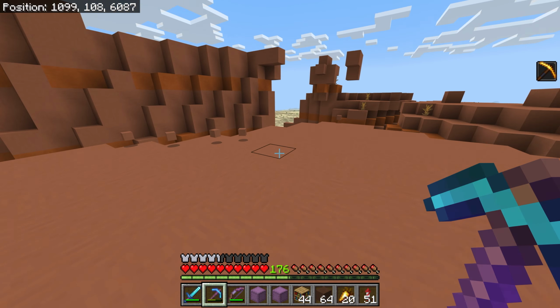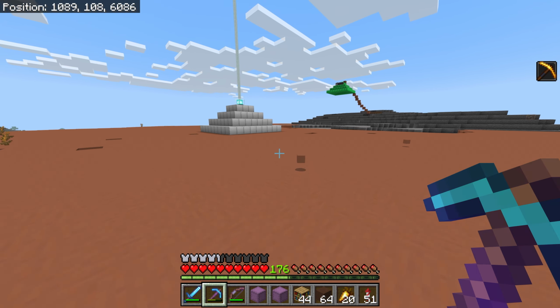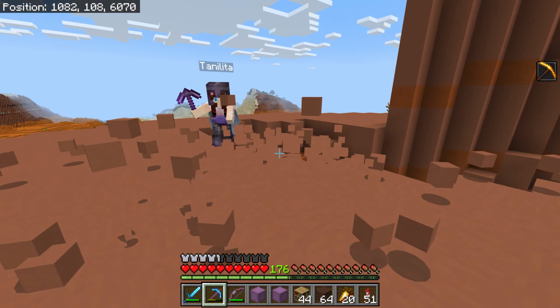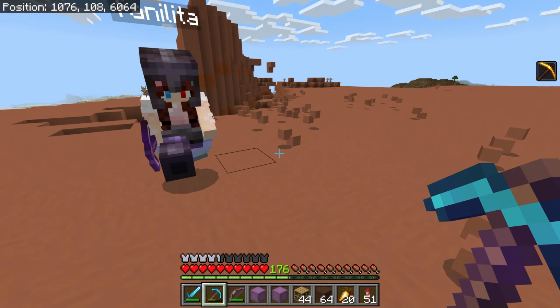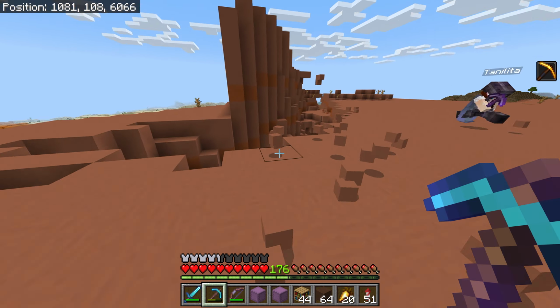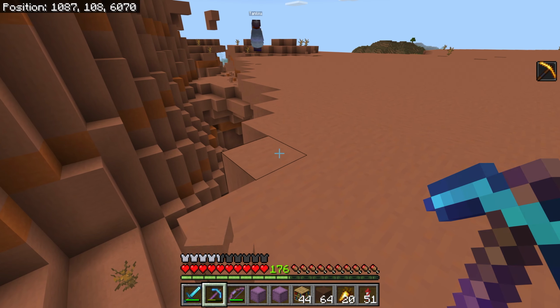You can see in the distance there's that emerald beacon that was down inside the mountain when she started. And then I provided the iron beacon. A good day was had by all.